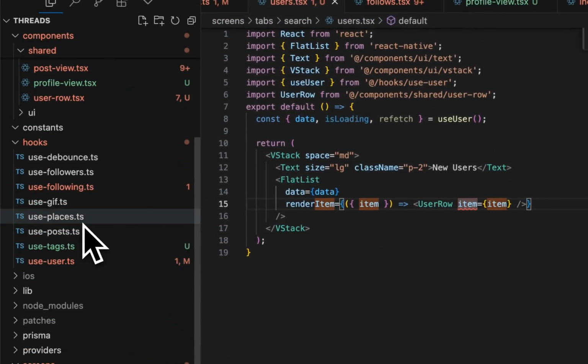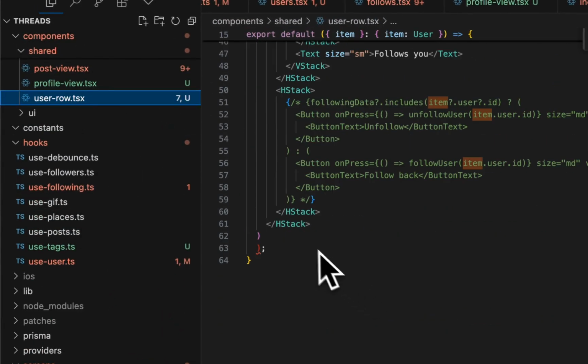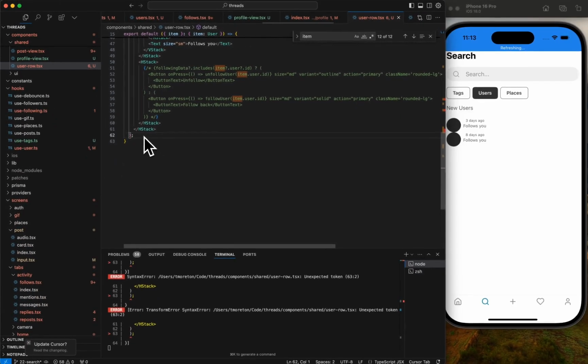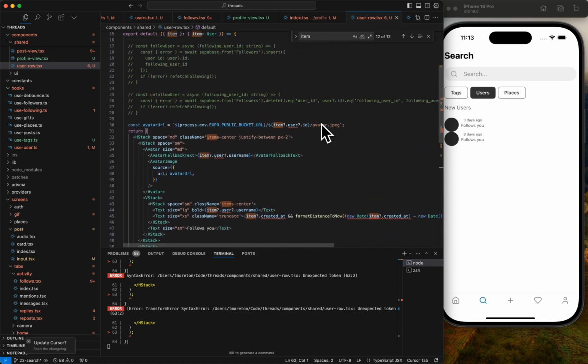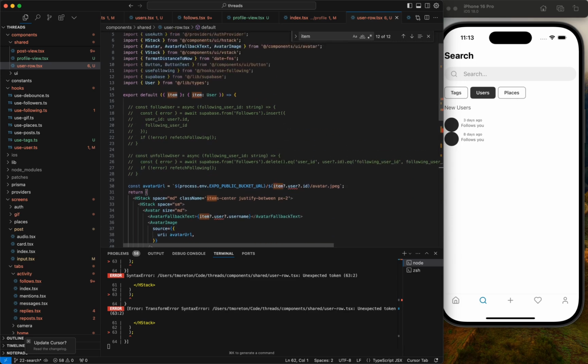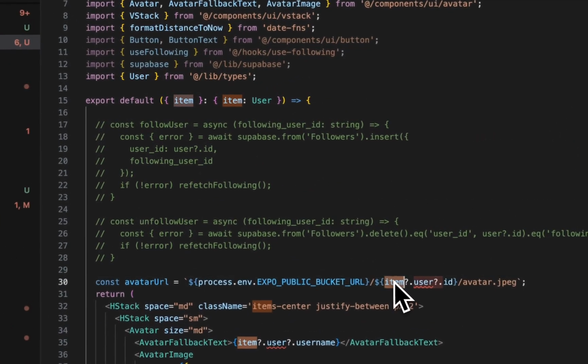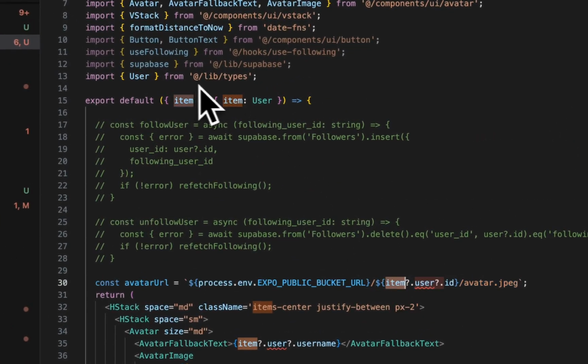We got an error in user row. Let's see, too many brackets. Not bad, but here it's a little different because it's not item. It would be, it's not item. So this is the user.